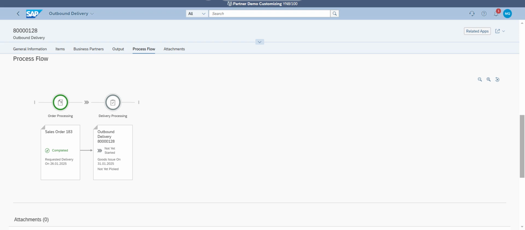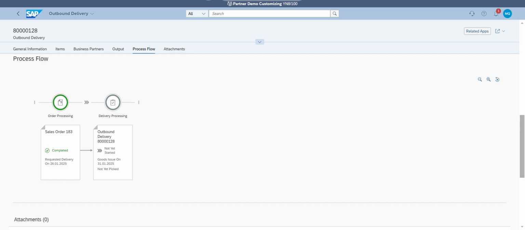So I make some notes at the same time. Sometimes nothing happens on my screen. Sorry. So for that, you see there are different options. You can use the application Manage Outbound Delivery in WebGUI.